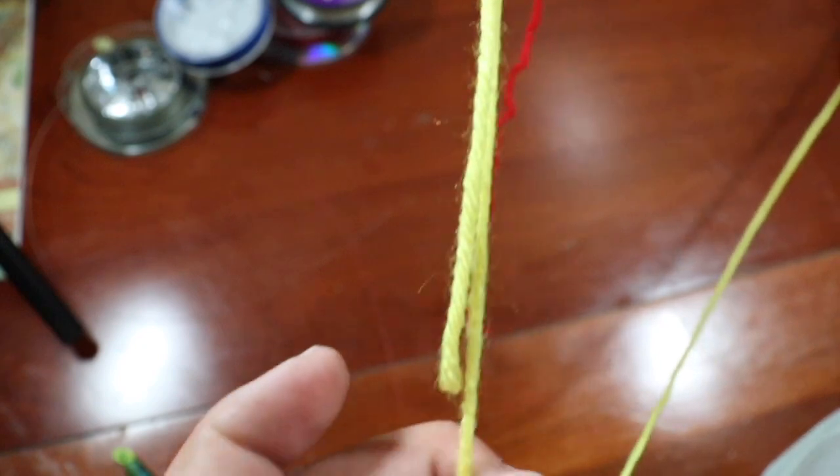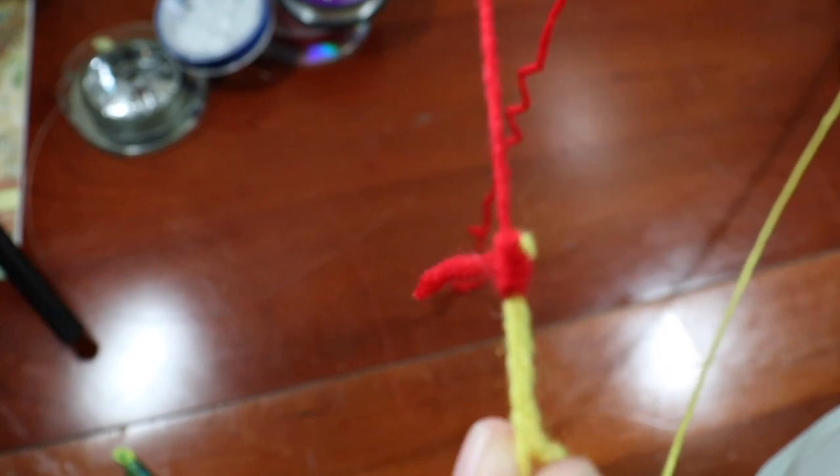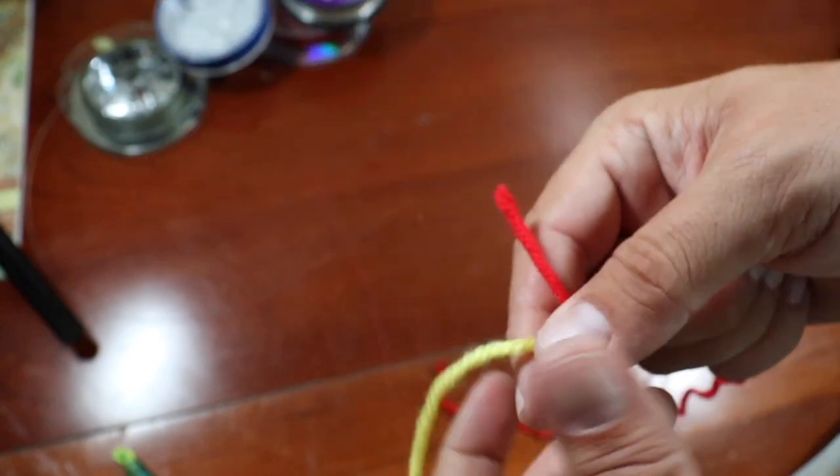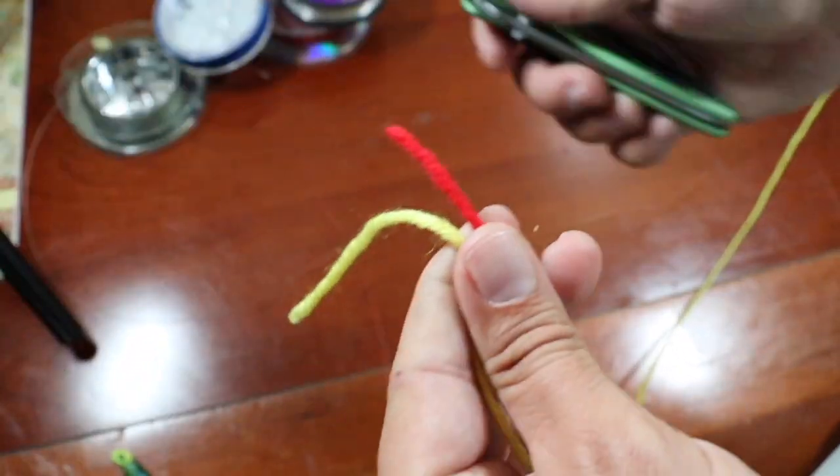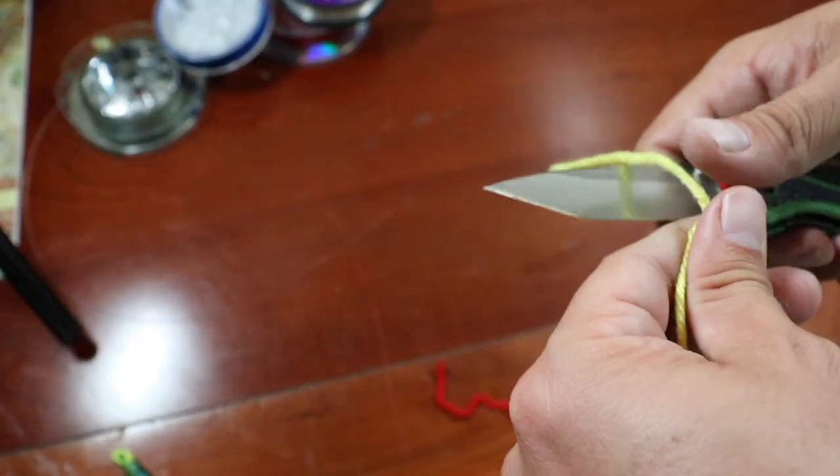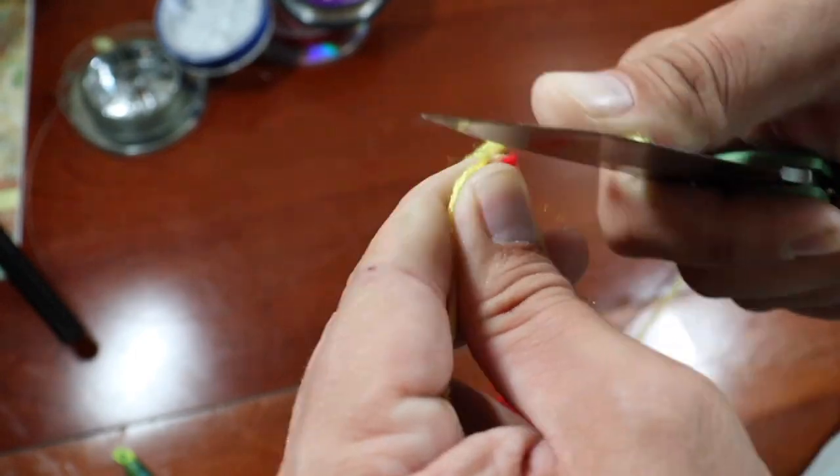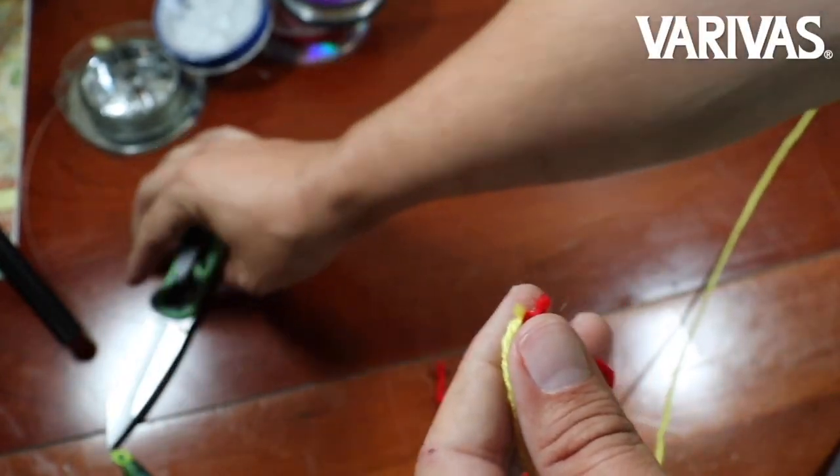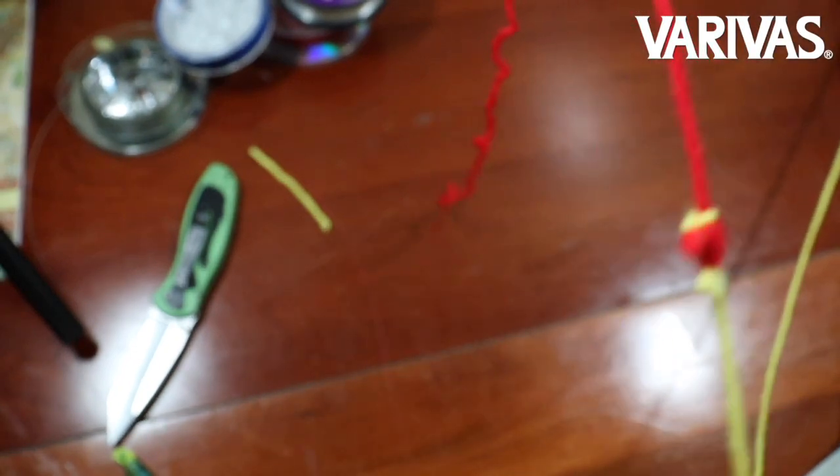So here's the tag. Here's the tag. Eventually you're going to come down and you're just going to pull that main line all the way. And this is a really great knot for those thinner lines, those thinner braids. I like to use sometimes 15, sometimes 20. And I like those thinner braids because they cast farther.